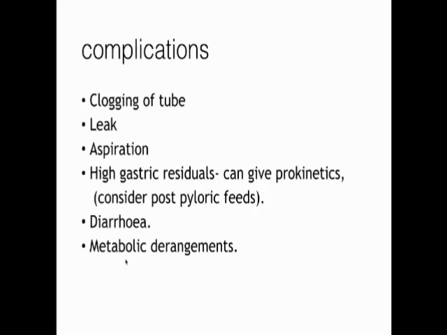Then they put in a Veress needle or something and get it into the stomach. Once that is there, they put a guide wire through it and dilate the tract. Once the tract is dilated, they put in the Mickey button, and then the 2 hitch stitches are used to fix it to the abdominal wall.